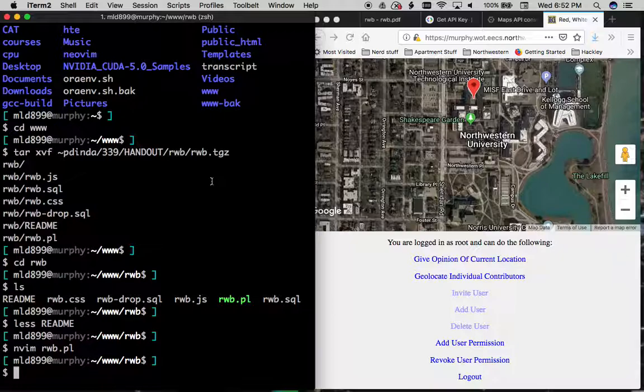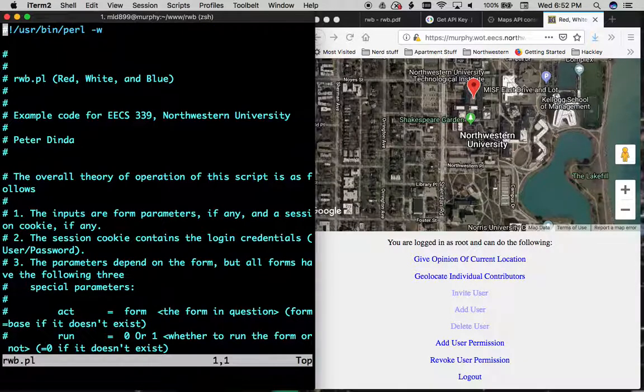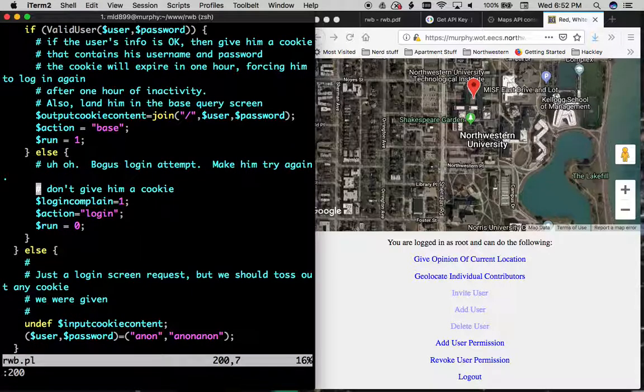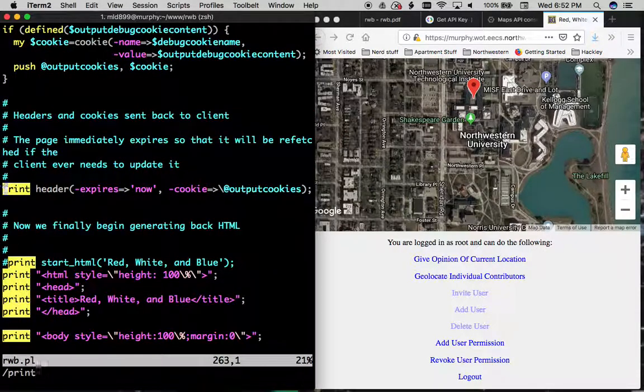The nice thing about the way that this file works, in addition to the comments, is that most of the stuff that you have to do to interact with this file is wrapped in these nice helper functions that Professor Dinda created when he wrote this thing. So I'm going to skip down. I want to qualify one thing that Professor Dinda said in class. He said this is the logic layer that interacts with your database. Okay, the Perl file does one other thing, and that's generate the HTML. It does this with these print statements, right?